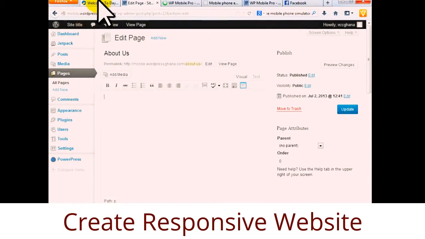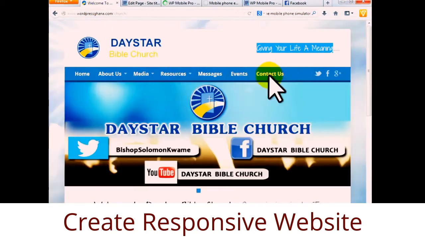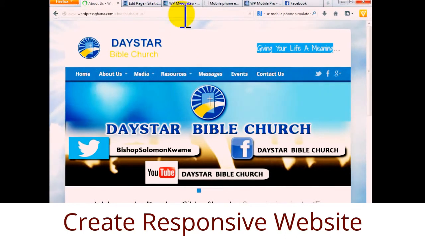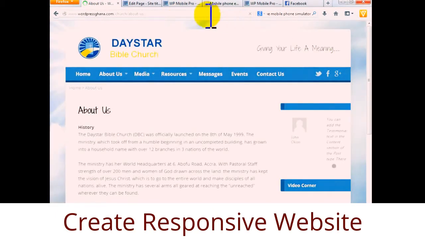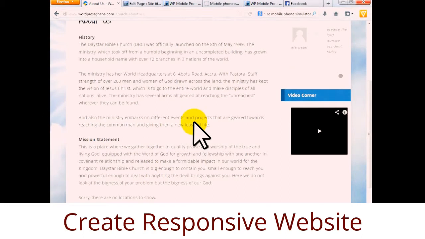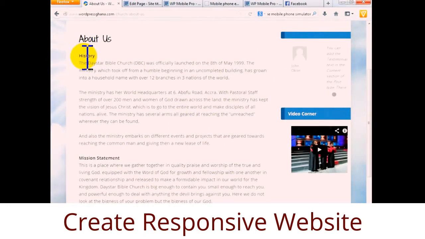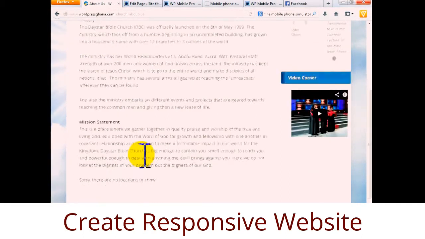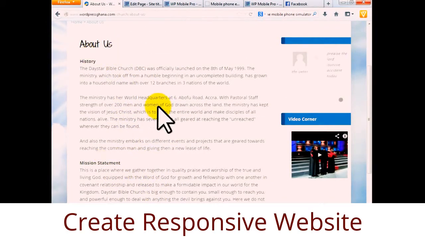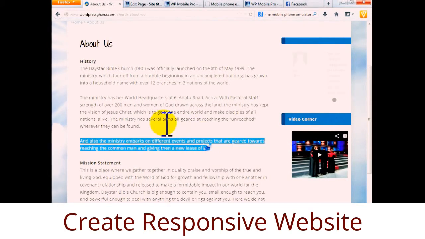Now let's go to our site and click on about us. Then we'll take the content and place it. So this is our content. We have history, our mission statement and all that, but I don't want all of them to be on just one page. I want it to be more or less like a drop down. So all I need to do is copy here.